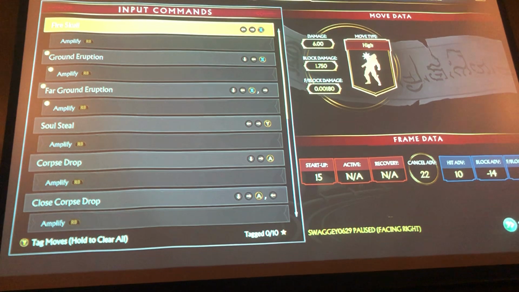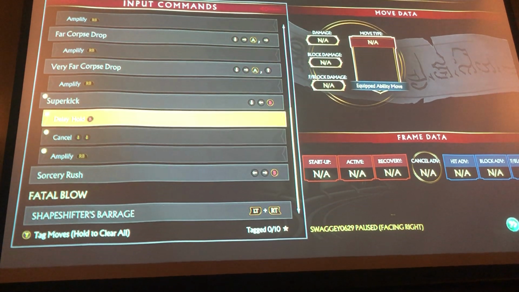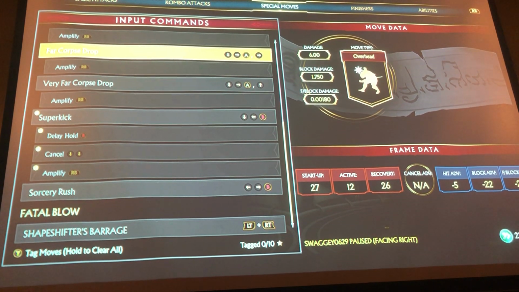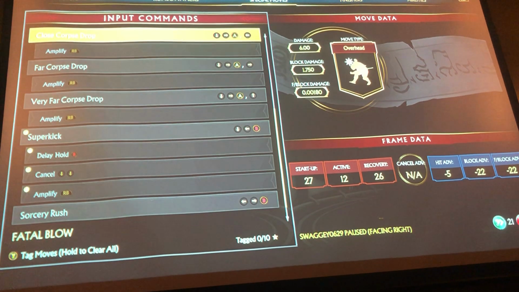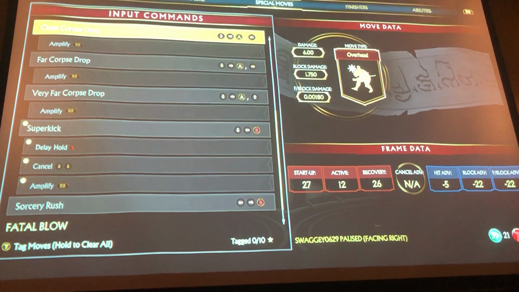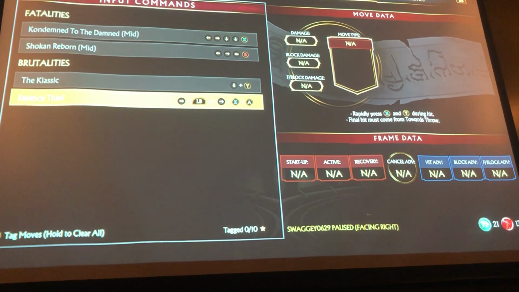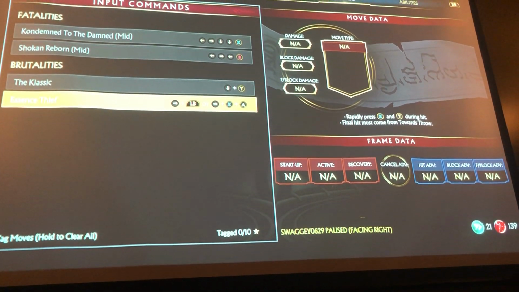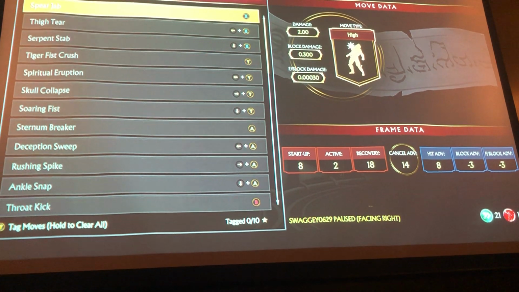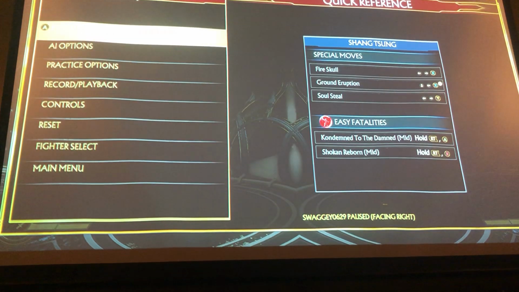Only Reptile wasn't an actual character back then. Reptile was just a green ninja, and he didn't have an actual moveset, so he just stole Scorpion and Sub-Zero's moves, which was kind of cool. But that was Shang Tsung back in the day, man. He stole everybody's moves, and of course he had his own list of moves when he didn't shapeshift, one of them was the ground eruption, and then the super kick, which is Rain.